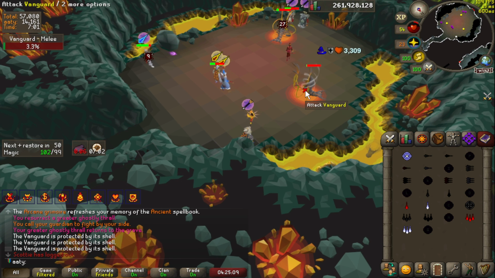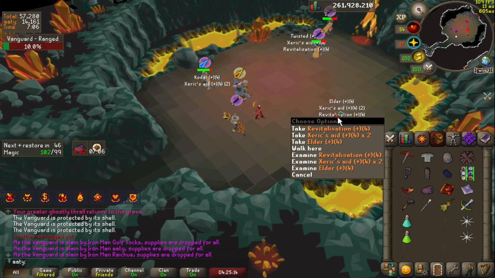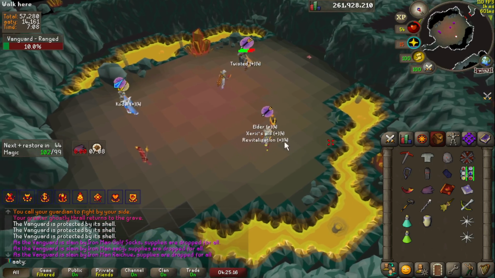This guy should respawn, one hit will kill him, there we go. Here comes the Executioner's Axe. Gaming. See if I can try and get some supplies here.